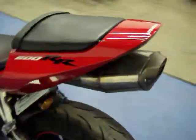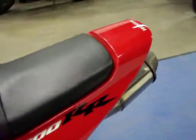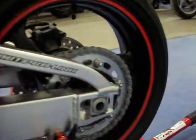Tires, front and rear, are both in great shape. As you can see, it's got the fender eliminator and also has flush mount turn signals. This side of the bike is nice and clean. You've got a brand new sprocket and chain on there. This bike has also been through its full mechanical inspection.